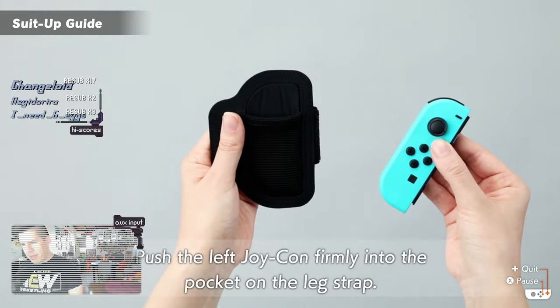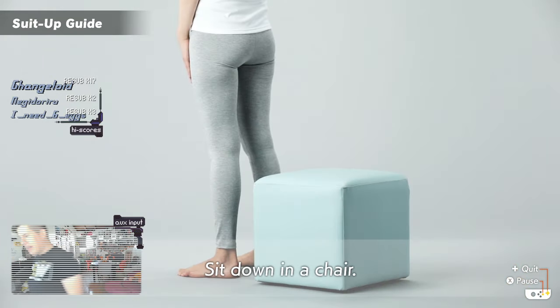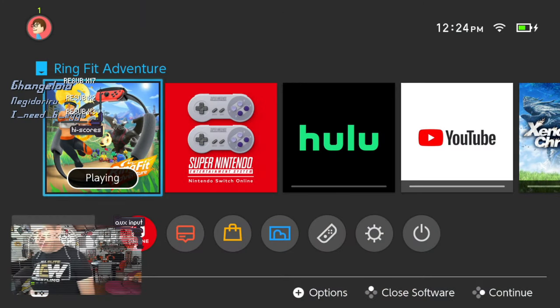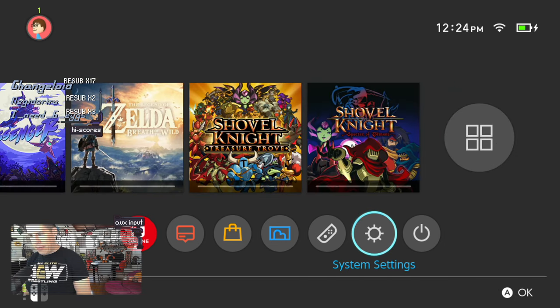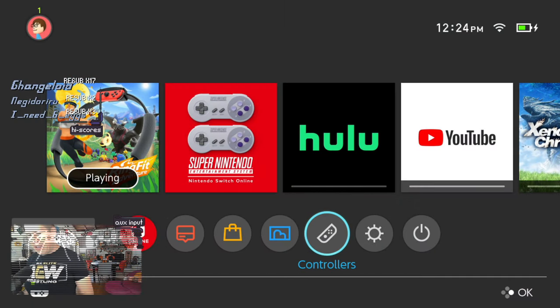Oh, this is like a first-time setup. Uh-oh. Did it not get my save file? I'm concerned about this. Sit down in a chair. If it didn't transfer my save! Maybe I have to manually download it from cloud or something. Let's see. Oh, that's right. It thinks it's two different controllers when you start Ring Fit. Got to do the story again? I really don't want to start over. Oh, that's player two. That's second player. Okay, weird.